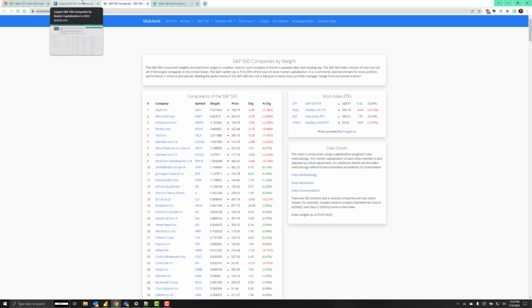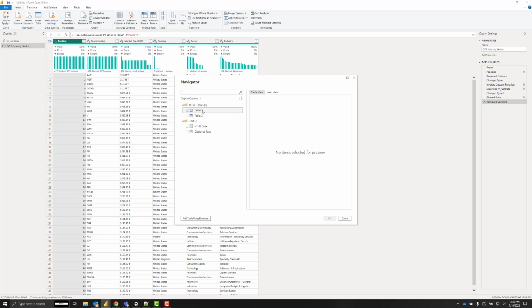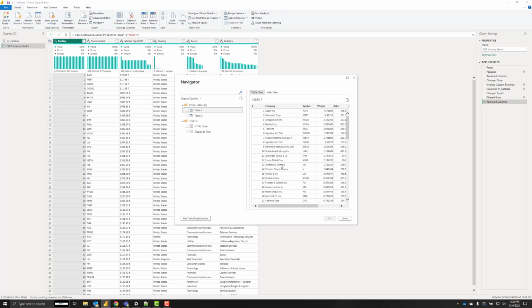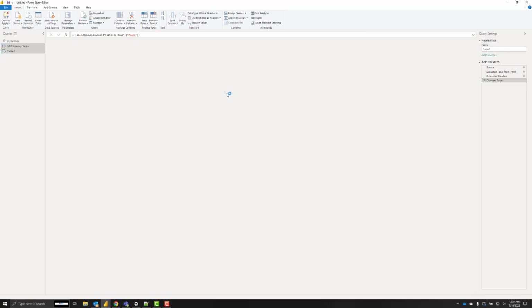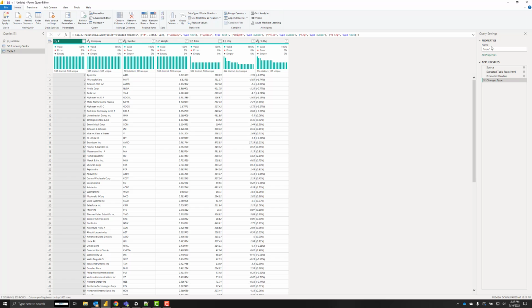So we're going to pull that in. This is our table, and we're going to call this company weight. So that's our two sources.